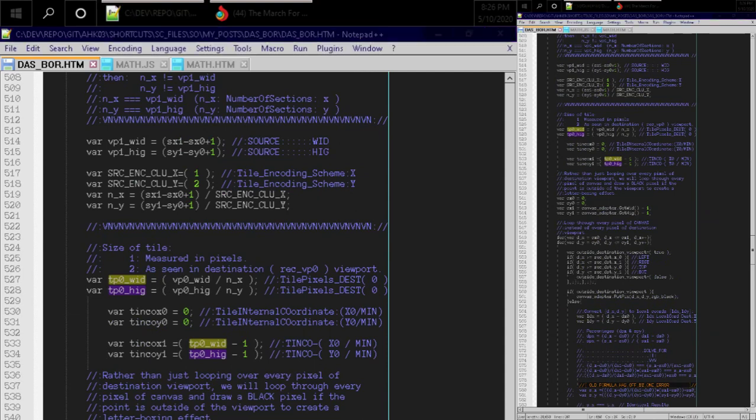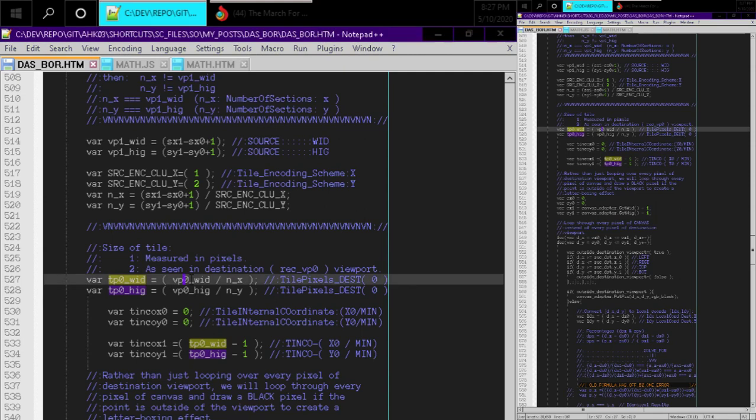So if we're zoomed in a lot, I believe we were zoomed in enough so that there were 2 tiles on the X, 2 tiles on the Y, right? When we initially start the program, it's 2x2 tiles showing up on screen.